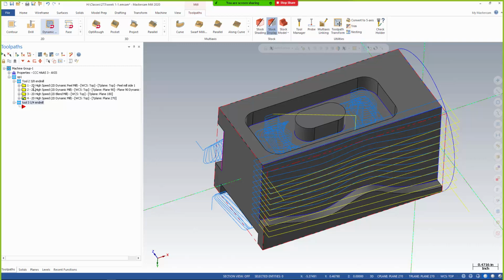And then I'll do everything that I need to do with this particular end mill. Notice how my plane is different up here. So I have my top plane, plane 90, plane 180, plane 270. I can do the same thing with the 1/4 inch down here.